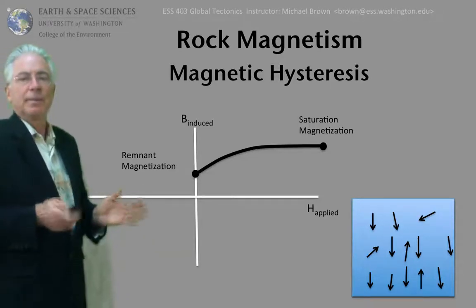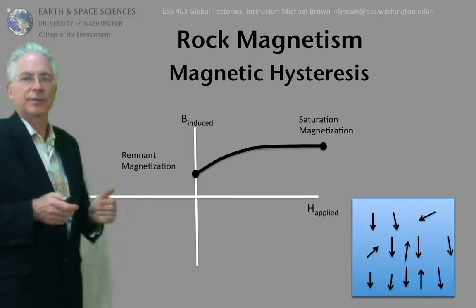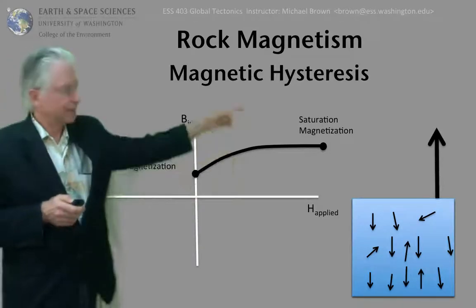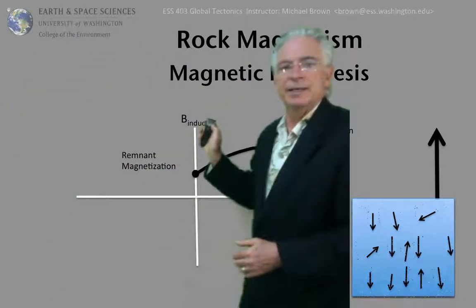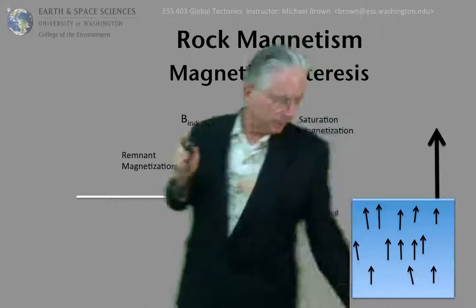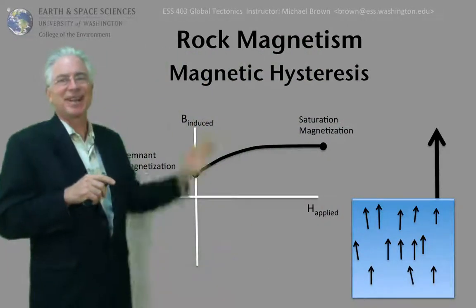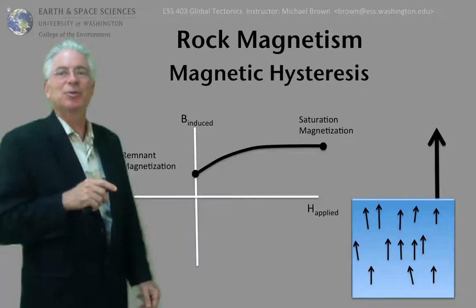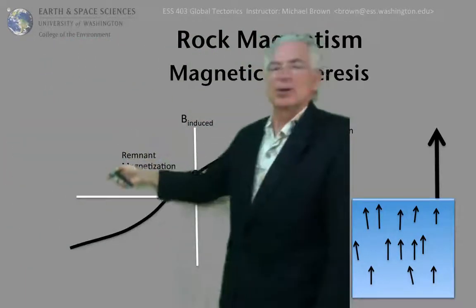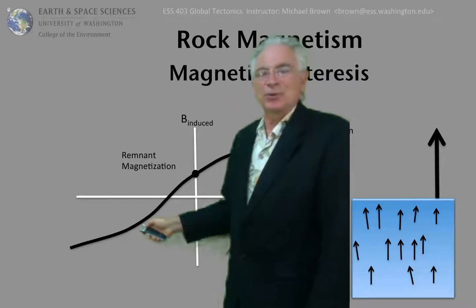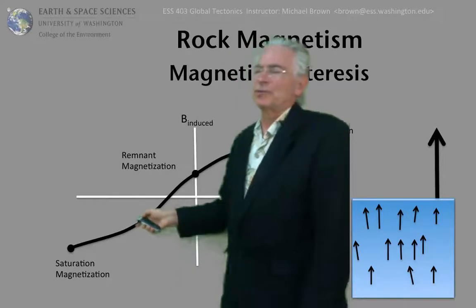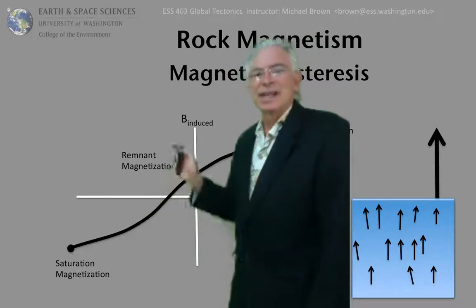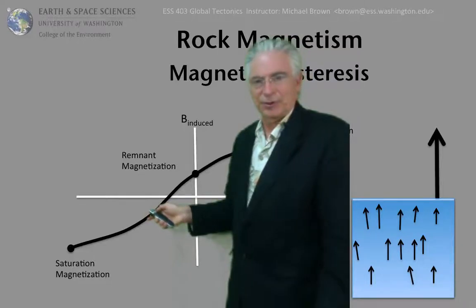Okay, so we've magnetized the rock by applying a strong field to it. Now, what happens if we reverse the direction of the field? So instead of the magnetization pointing down, the magnetization is pointing up. Well, I'll step over to this side, and show you now that the box aligns itself going in the new direction of the magnetic field, and the curve comes down and shows a saturation magnetization in the opposite direction. So we've applied a field in the other direction, and we've gotten a magnetization in the reverse direction.